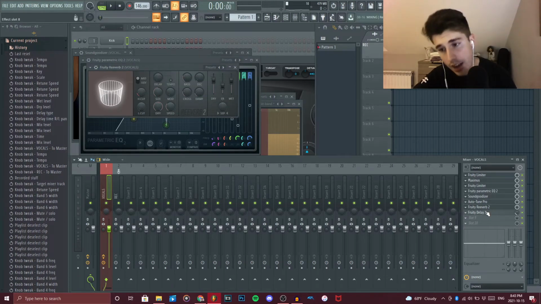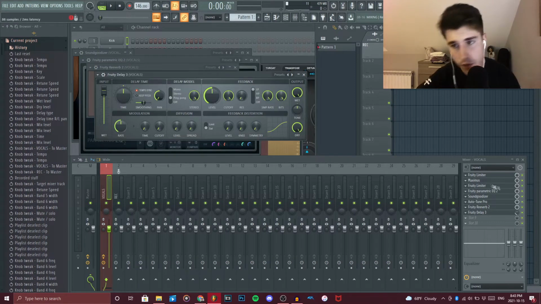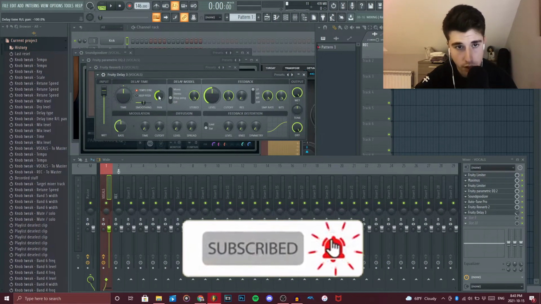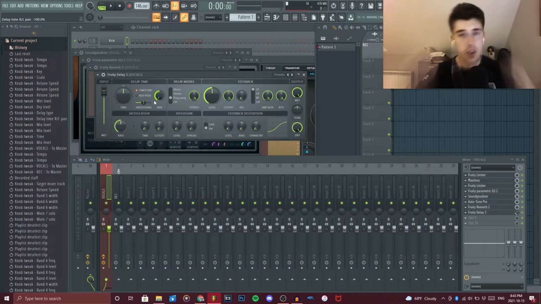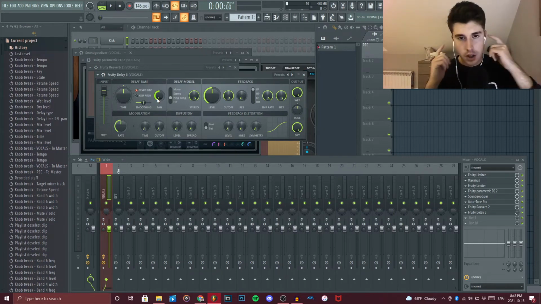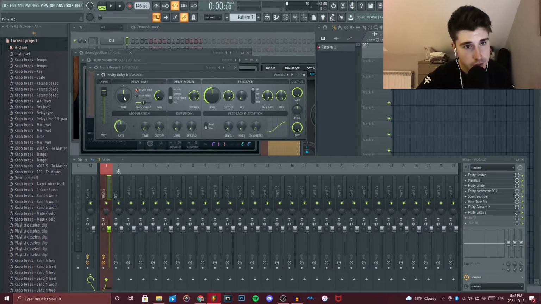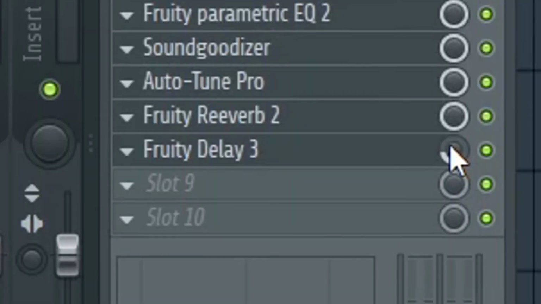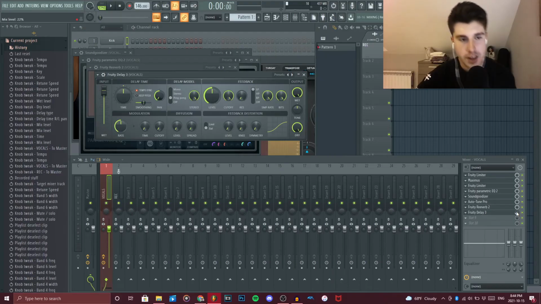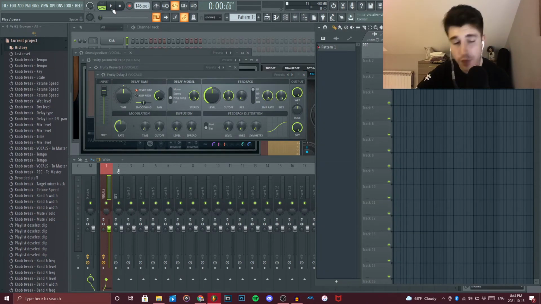That's basically it. And for some small extra effect, I added some delay over here, with a ping pong effect. Panned it all the way hard right, which doesn't matter if you do left or right. All that does is show where it's gonna start. It'll either start the ping pong effect on the left or right channel. It really doesn't matter. I put the time at 0 seconds. I think that's 0 seconds or whatever that is. No, sorry, not 0 seconds. I put the time thing at A basically. I kept it at tempo sync obviously. And yeah, I basically just kept those effects. I did lower it all the way to 22% though, because I feel like some people put their delay way too loud, which becomes annoying. But with all that being said, the final sound you get.